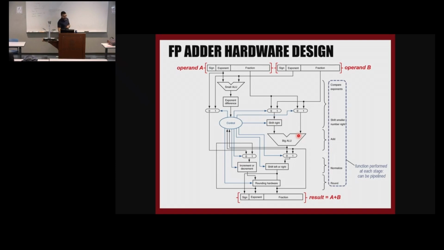Then, based on that, you start doing the normalization, you decrease or increase the exponent. And again, you shift things right and left. And then you have the entire rounding hardware. I don't want to talk about the rounding hardware, but that's something that we cover in the next session. But we have the entire rounding hardware just to see what that last bit, the least significant bit in the mantissa, should be.